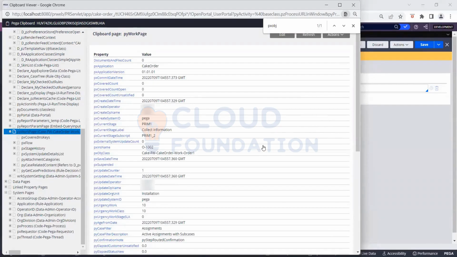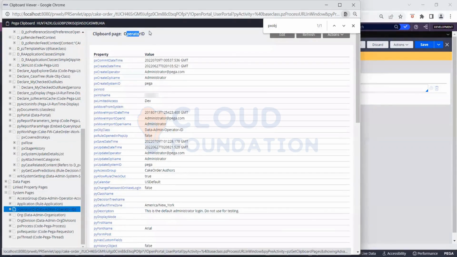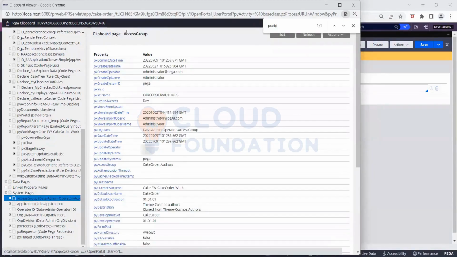If the rule is present in any other different class, then if you want to refer from pyWorkPage, you need to mention pyWorkPage in pages and classes, and then refer. This is a clipboard page. This is the page name, operator ID. If we have a value on access, we have to refer to the access group dot group, and in pages and classes you have to give the PEGA class of the access group. It is different, right, with the operator -access.